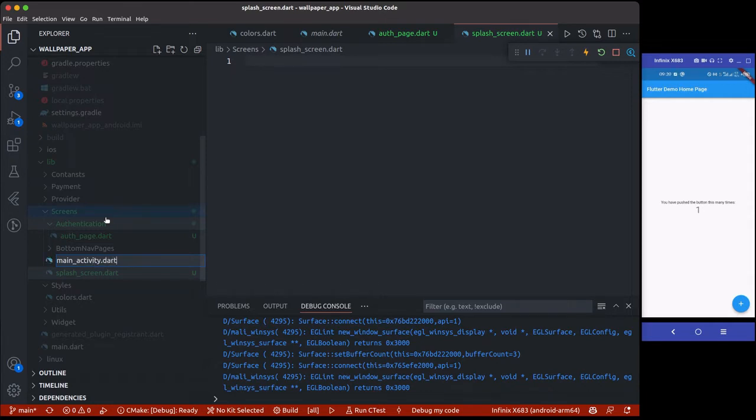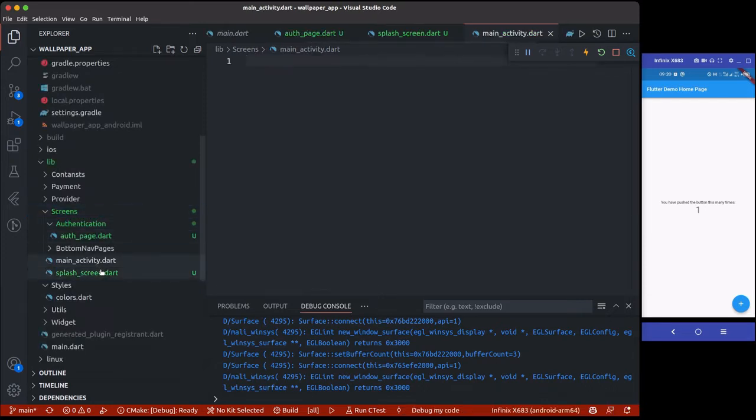This one will handle the page that controls the bottom nav. If there's any drawer, it will contain the drawer, and any app bar that we want shown globally is also going to be controlled here. All right, and then yes, I think that's all.